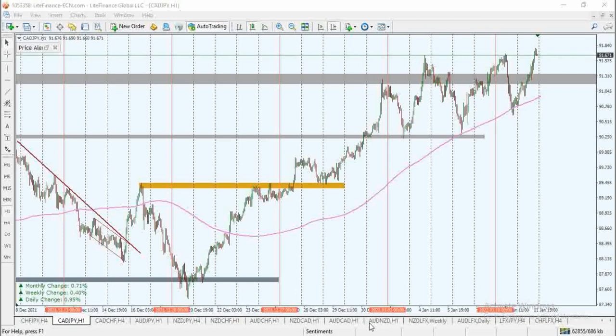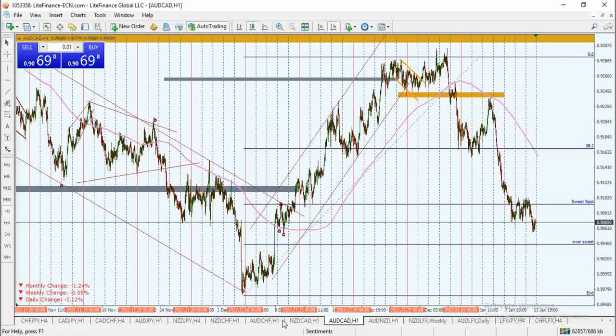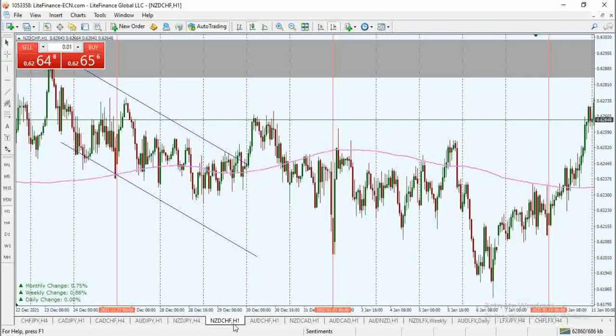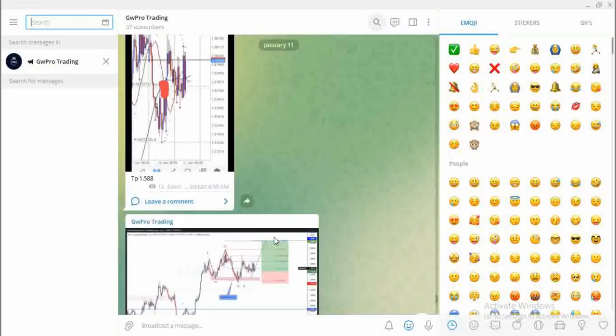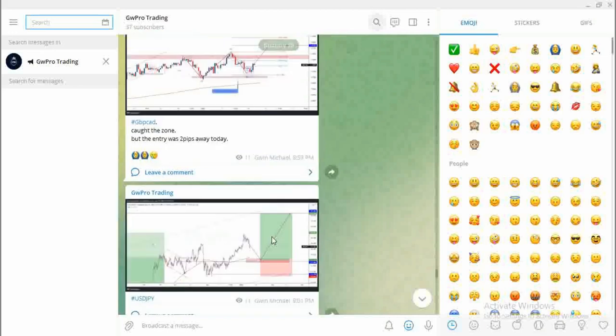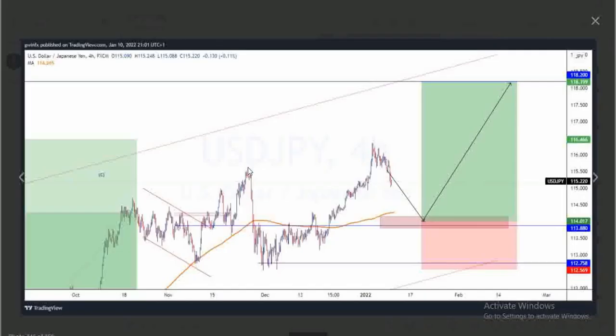AED card, we've banked that profit, so we don't have any reason to NZD-CHF. This is what we spoke about, and probably that did complete. Okay, perfect. This is USD-GwPro, which we looked at, and I was looking for this analysis here. So right here is where we want to have a buy area, and this was posted right on the 10th. So this is where I want to buy back into the zone. Very nice, unique.